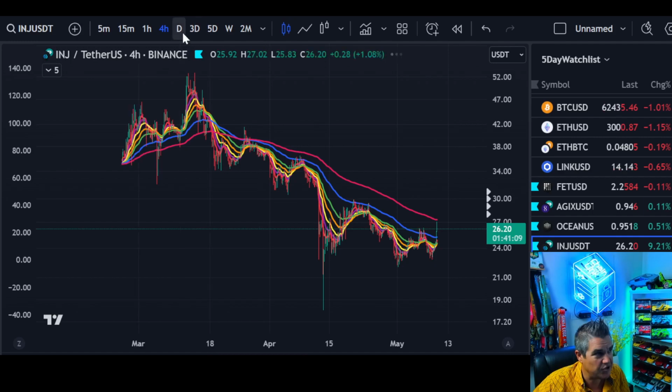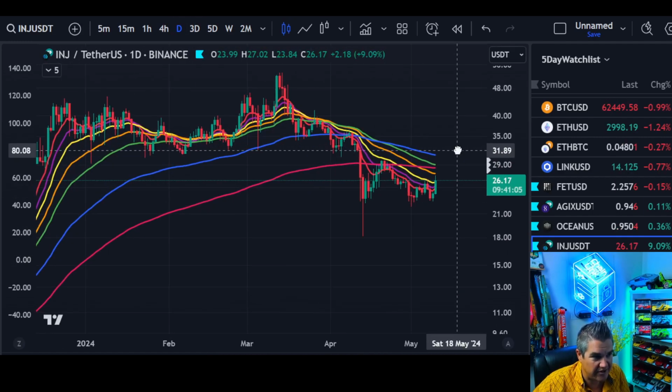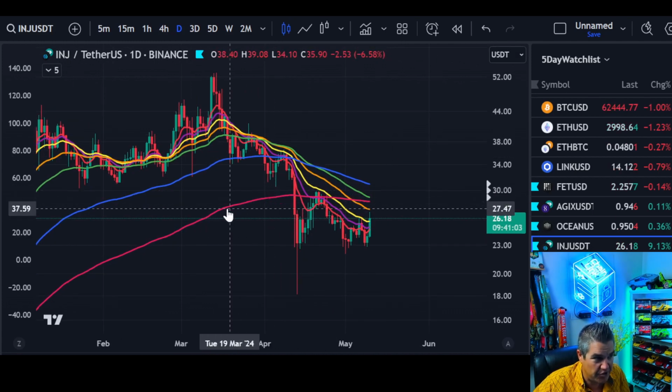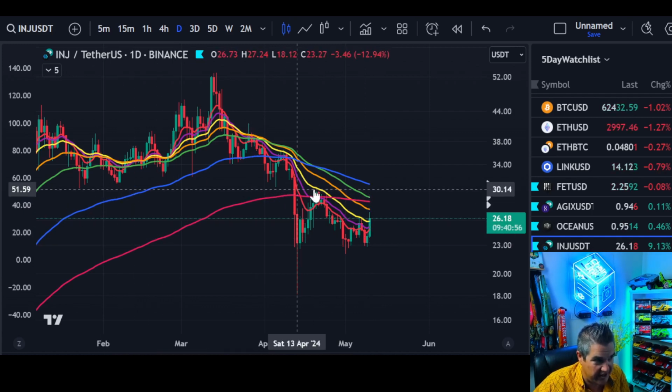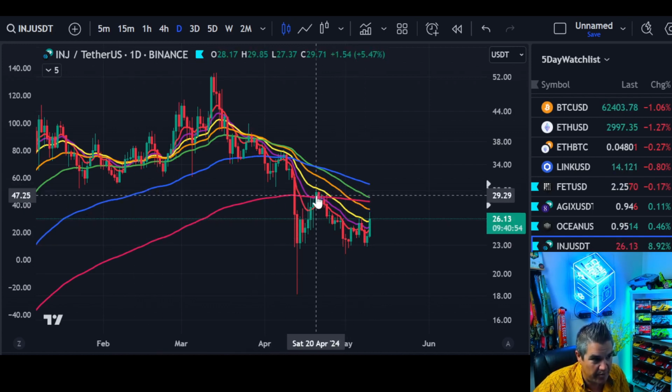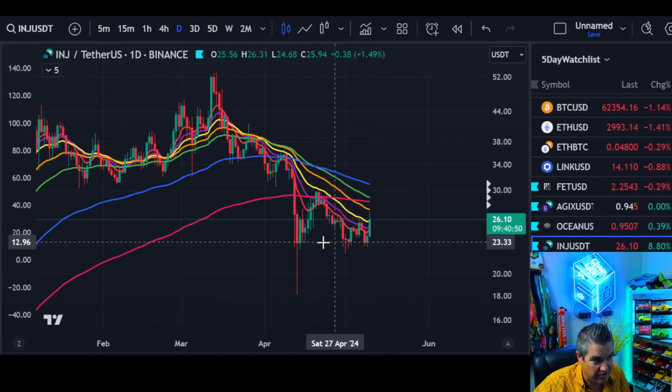All right, so if we zoom out, let's go to the daily now. Some cause for concern so far is that we are under the 200. Anytime you're looking at a chart, you've got to be a little bit more bearish than bullish if you're under the 200 EMA. That's the pink line here. We got rejected off it back in late April after our rally up, came back down, and so far are kind of holding these lows.